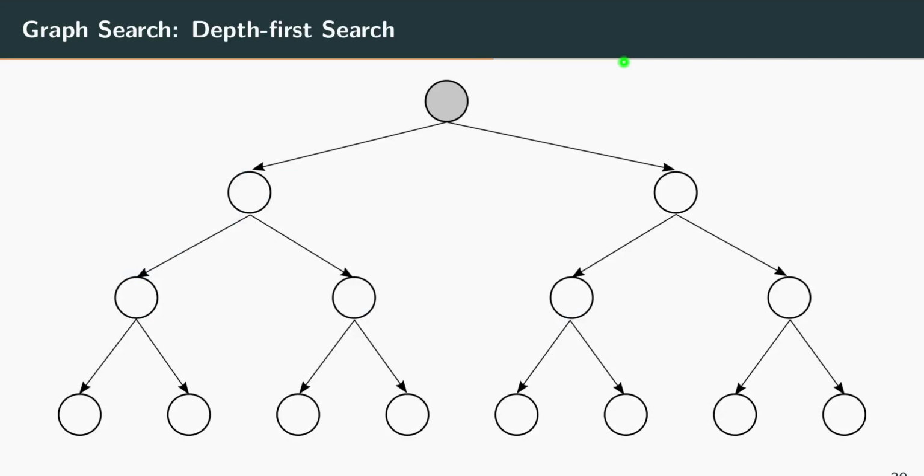Okay, so DFS, how would that look for a graph or a tree like that? We go first into the next layer, and then the next layer, and then the next layer. If we don't find a solution, then we go back to the previous layer and search the other branch. Exactly. So we first go very deep, and then when we're at the end, we do this sort of backtracking operation. All right, and then what about BFS? You search through the first whole layer and then the second whole layer. Exactly. So we try to cover the breadth first until we have found everything.